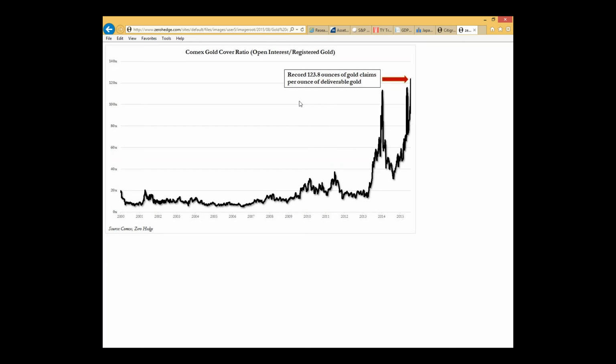But he had a conversation at the time with the head of the COMEX, and at the time I think the ratio of all futures contracts and options for gold were about 30 to every ounce of registered gold they had at the COMEX. And the response of the head of the COMEX was, well, price can fix that problem. Meaning, if the price goes high enough, people that own futures contracts would take profits, sell their contracts, reducing the open interest to some point where they're actually able to deliver gold.